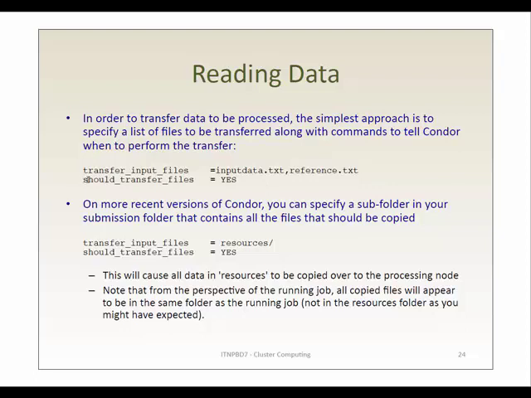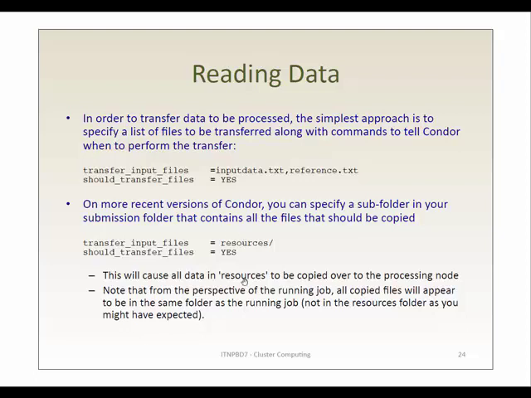Afterwards, you should also say, if you're going to transfer files, now what you can do is you can have a directory in your submission directory, say called resources, and in there you can put all the files you want to transfer over to the node when it runs, to the job.